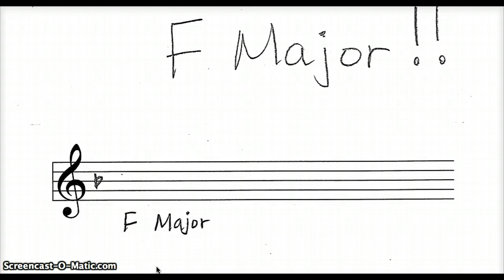Now, rule three and rule four get a little tougher. So let's try and remember the first two rules. Rule number one, if there's no sharps and no flats, you're in the key of C major. Rule number two, if you have one flat, you're in the key of F major.